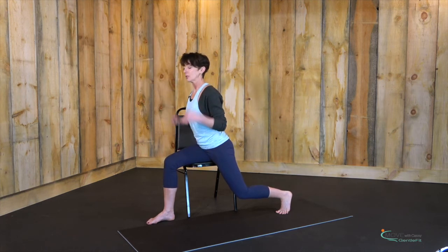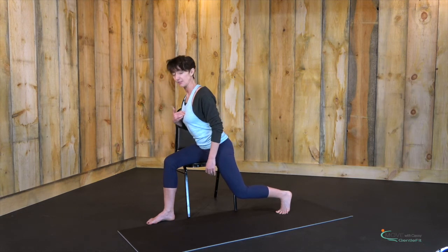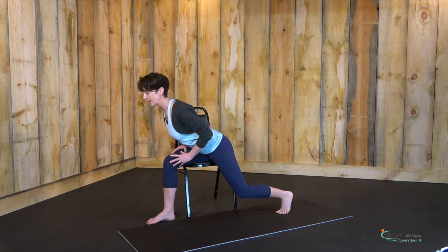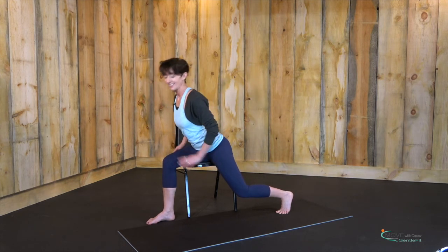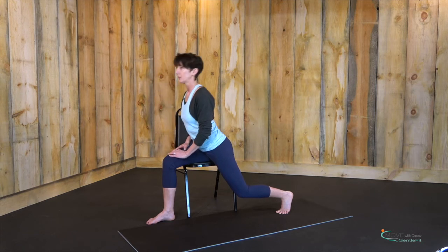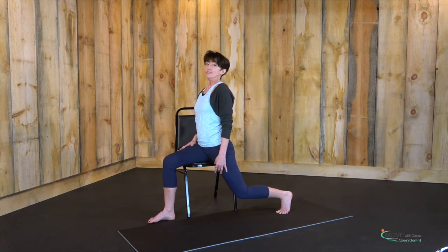As you do this, don't let your shoulders drop and your chest collapse in. Stick the chest out. Exhale. Inhale. This is a really nice stretch, especially for that leg that's on the chair still. Over and up. Inhale. Exhale.